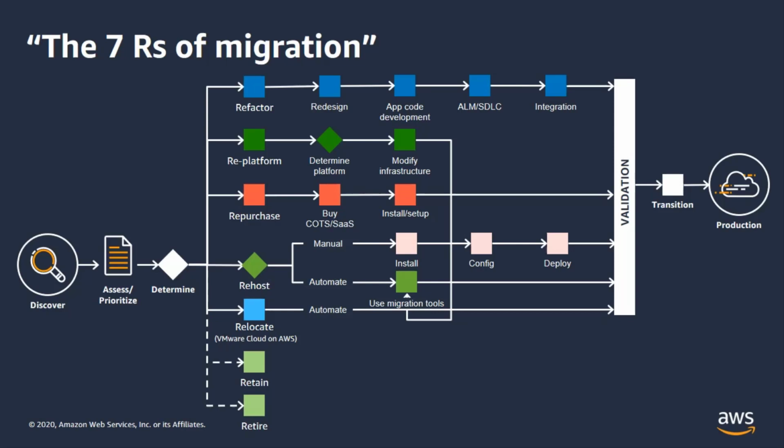But one point I want to make is that after the workloads or applications are migrated through lift and shift, it doesn't mean that we have to continue operating that way. Applications can be later refactored after customers have gained more cloud experience, especially about application performance in the cloud. And we always continue to harvest learnings from different migration projects so that we can accelerate customers through commonly encountered migration scenarios using prescriptive guidance and also best practices.